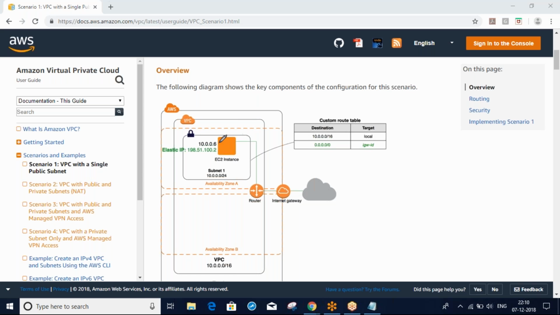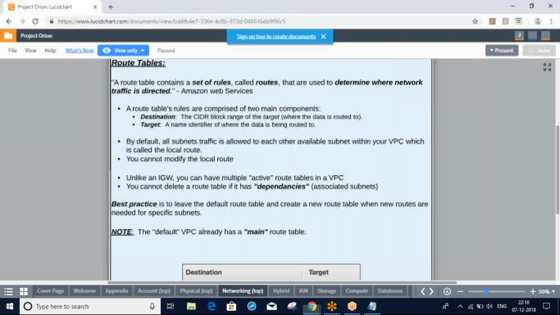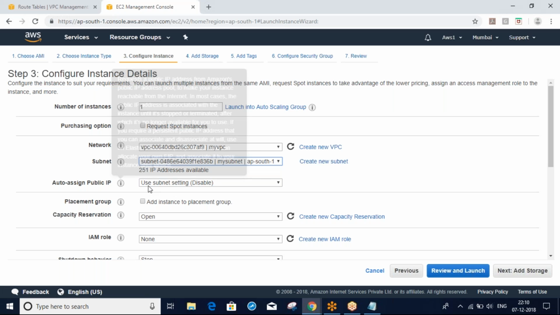So for the servers which are in the public subnet, we should assign an elastic IP or public IP. Here, auto-assign public IP uses the subnet setting, and the subnet setting is disabled.